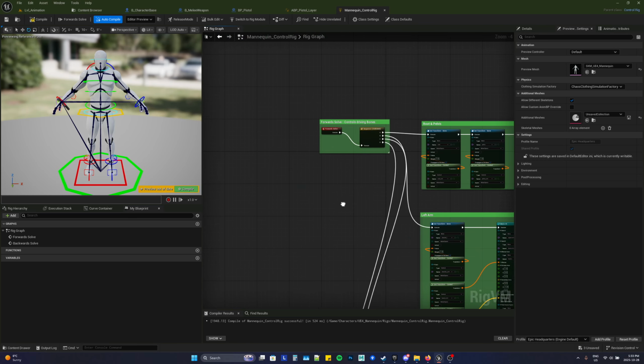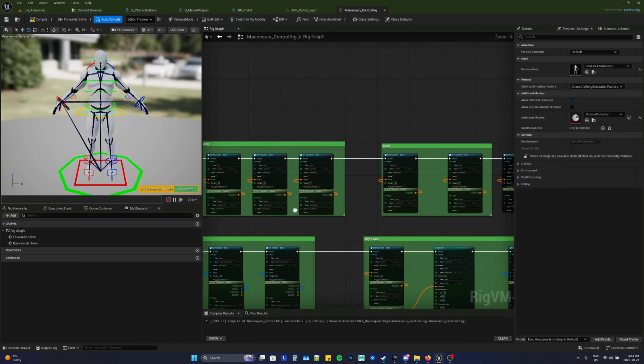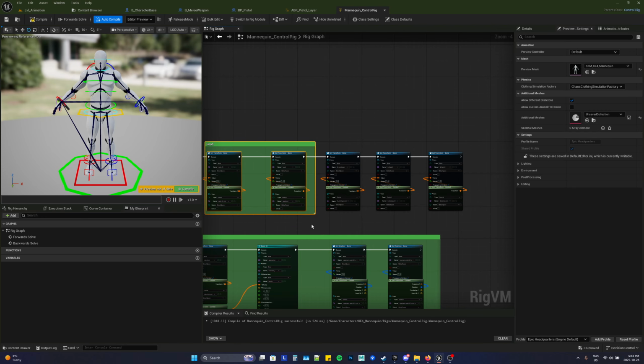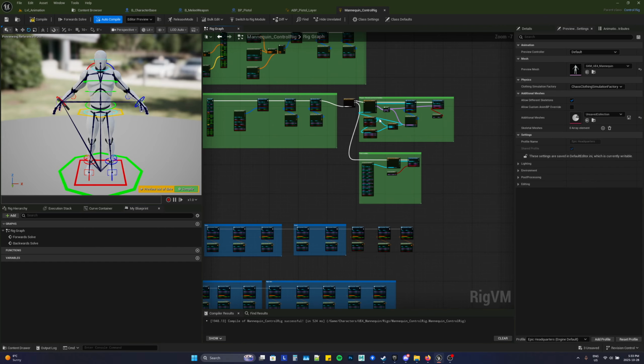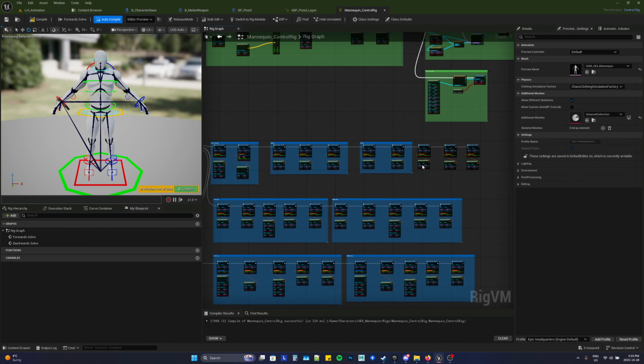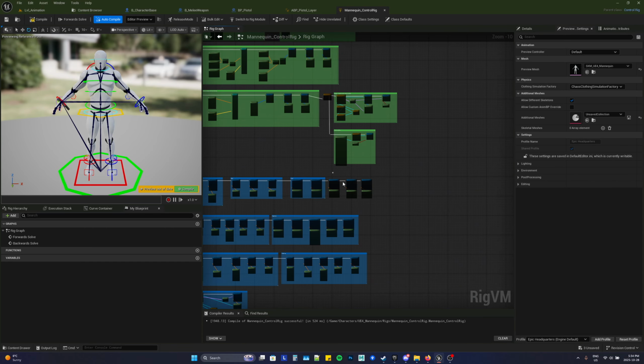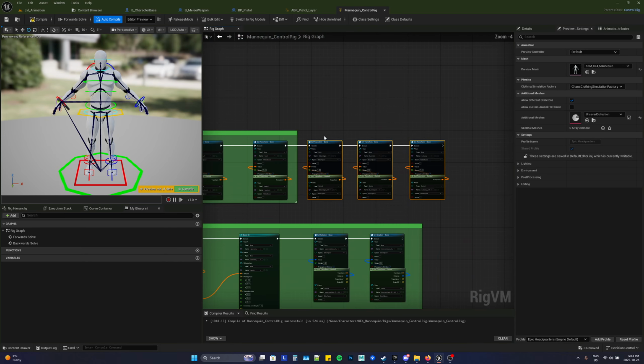And at the start of the forward solve, right after setting the transform of the bone for the head, I set the transform for the IK bones from the controls. I believe that's it. It's just these three and these three.